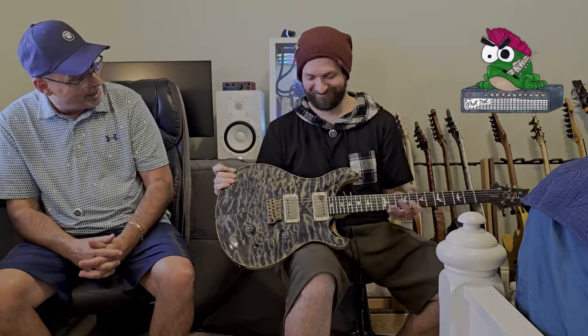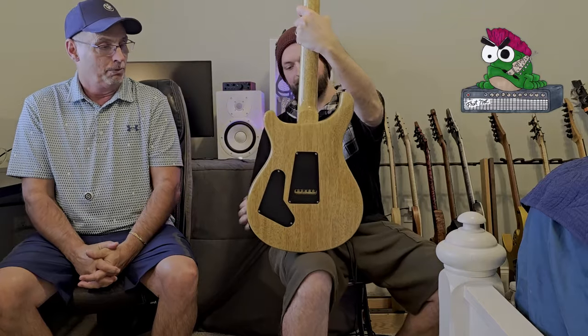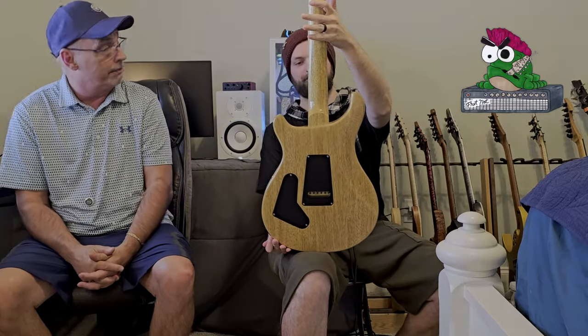This is a series of guitar reviews, and right now we're in the High Gain series. This will be number 7 out of 10, and these are all on custom high-end guitars. And before you yell at me, every one of our guitars except this one was custom made, maybe not to order, but custom made. Now, this is a Wood Library from PRS. They're tough to put your hands on, and they're pricey. Not quite as pricey as the private stock, but this guitar has a ton of features, and we're going to go over that in a minute, but right now, we want to talk about how does it feel? How does it play?